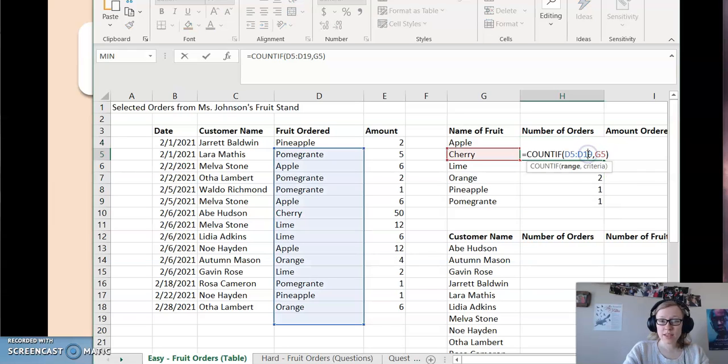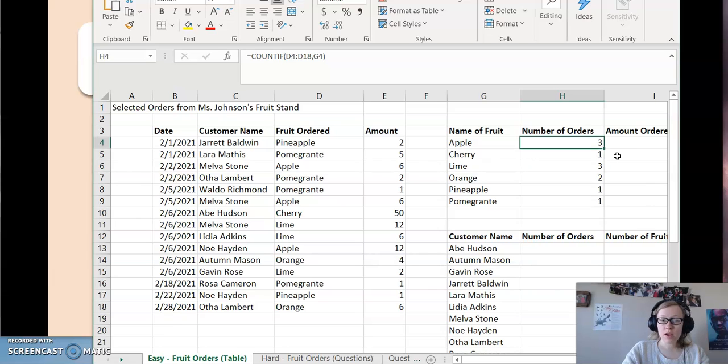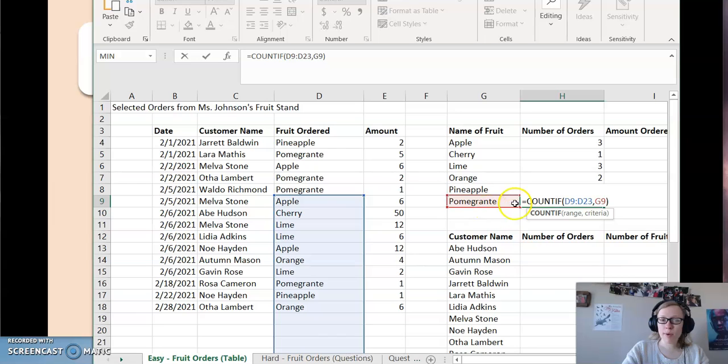it's relative. So Excel is going to change the range, right? It's going to say, okay, when we were up here in row 4, it started in D4. It's always going to be 1, 2, 3, 4 columns over. So I'm going to change it to D5 because it's 1, 2, 3, 4 columns over. But that's not what we want, right? Because right now our pomegranate isn't counting all these other pomegranates, because we actually always want the range to stay the same. We want it to be an absolute reference. We don't want it to change when it's copied.